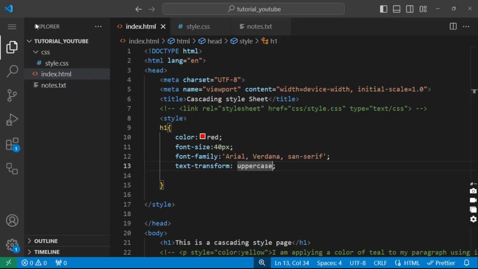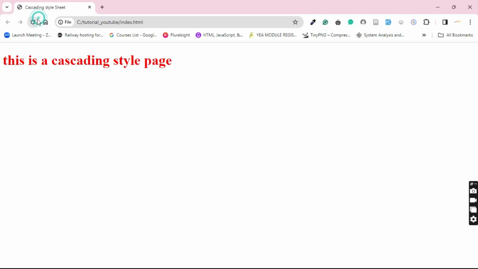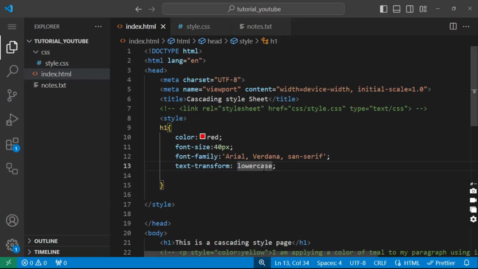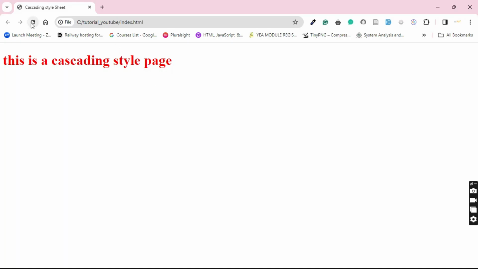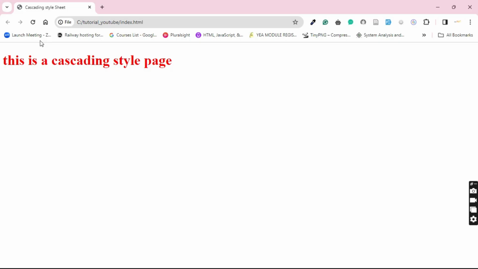Okay, then we have lowercase, which will convert all the text to lowercase. Right, so this is how you can use text transformation. I think I'll leave it at capitalize. I didn't save the file. Okay.